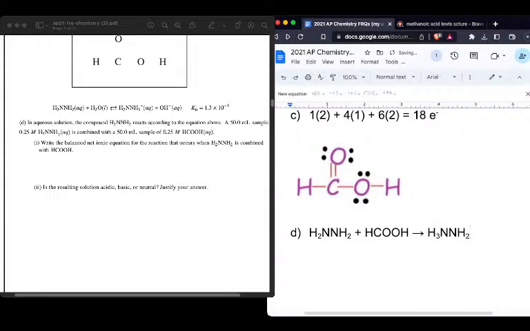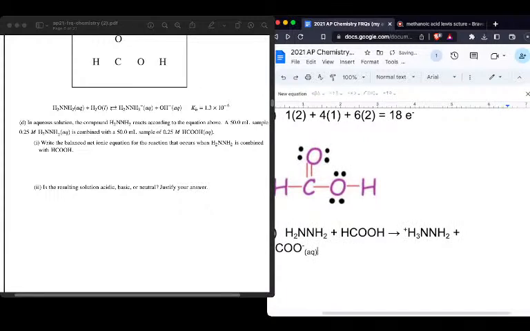It doesn't actually matter which side you put the H onto, although the side you put it onto should probably be the side you write a plus sign on. Not sure if they're picky about that or not. You've had a transfer of H+ from the acid to the base. HCOO minus is what's left. If I had to be pedantic, I'd write the (aq)s on all of these things.